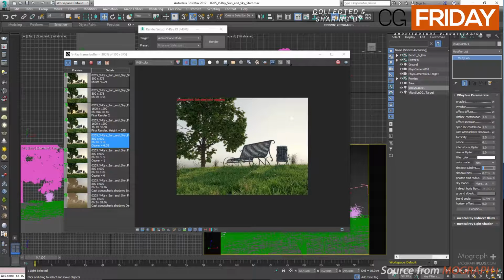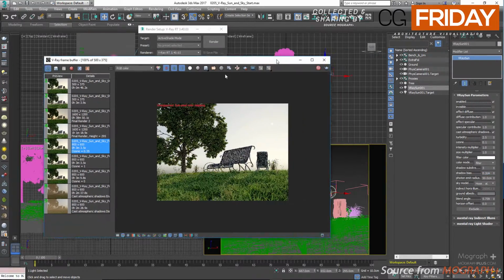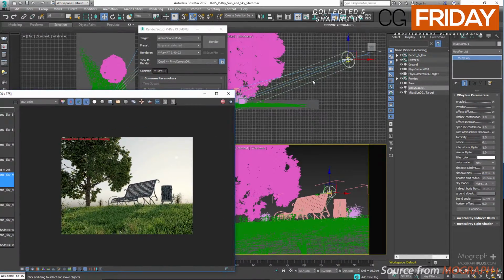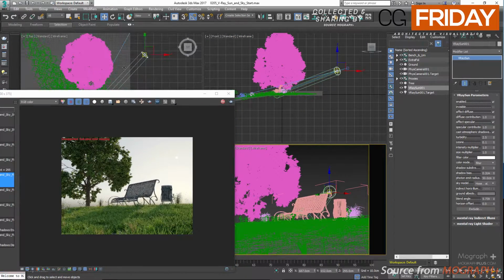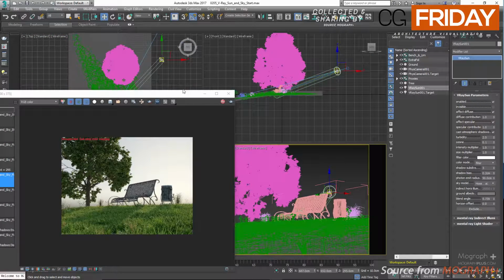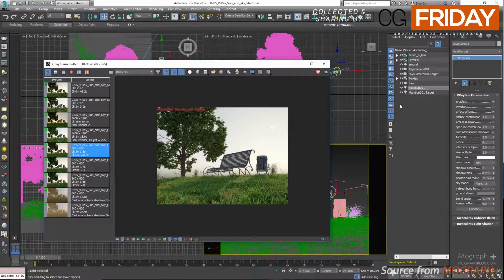Then we have shadow bias, which moves the shadow towards or away from the shadow casting objects. We worked with this parameter when we were discussing area lights, and it's exactly the same thing here. Then we have photon emit radius, which is this green cylinder in the scene, and controls the radius of the area where photons would be shot when using caustics effects in the scene. This is like the target and emit radius of the dome light, and since we haven't discussed caustics yet, let's move on for the moment.